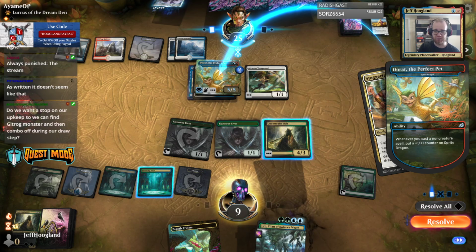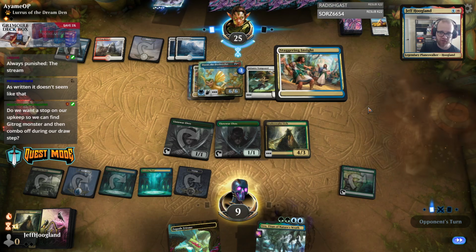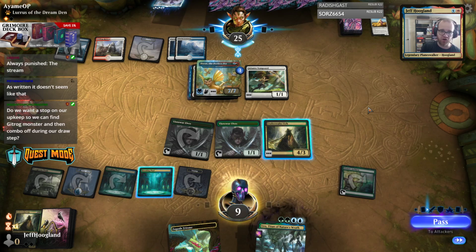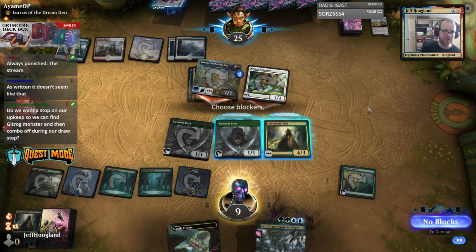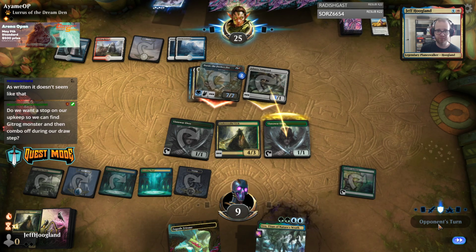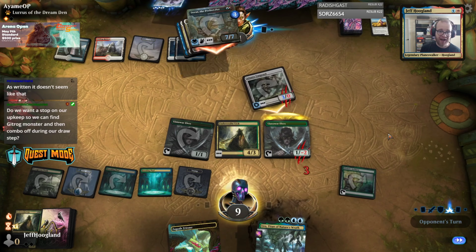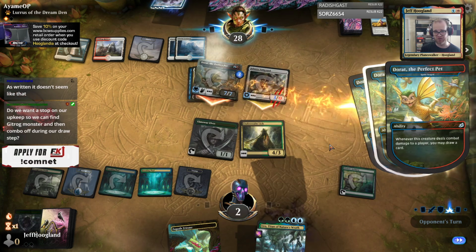As written, it doesn't seem like that. The thing that's tripping you up most likely is the fact that all of the words on that card are one trigger. So if that one trigger doesn't happen, the rest of the card doesn't do anything. If that makes sense. Wow, no fight is won there. It's a good beat for us. They get to draw some cards.